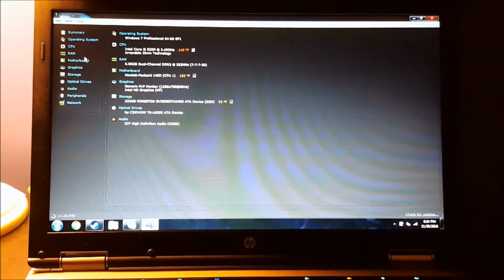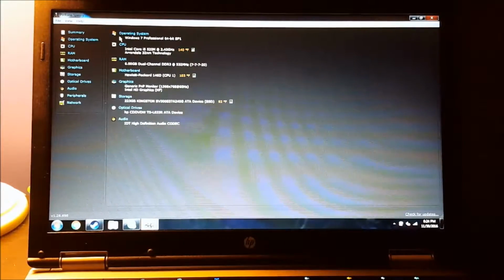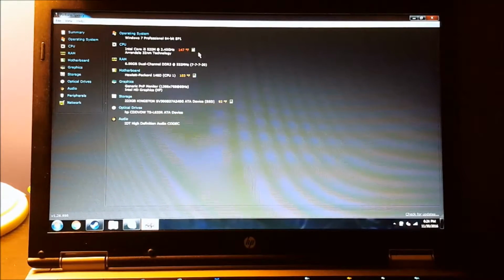Alright, so right now I loaded up Specky, and as you can see, the CPU is a little warm right now, and I don't know if you're going to be able to hear the fan, but it's really quiet, especially when the fan's even in full blast. I've rendered videos on here, which it's not exactly meant for. It took a long time, but it is capable of doing it, and it does not get super hot. So it's pretty good, thermal cooling wise.